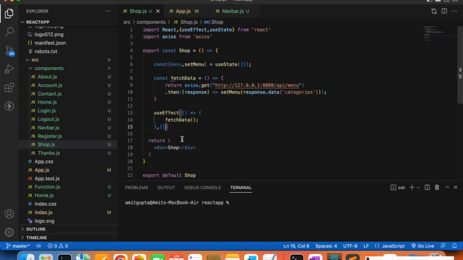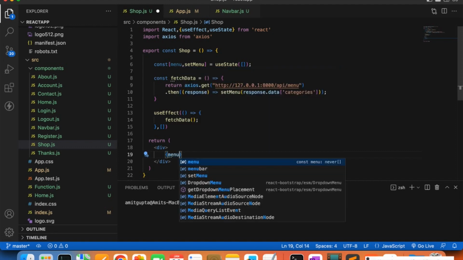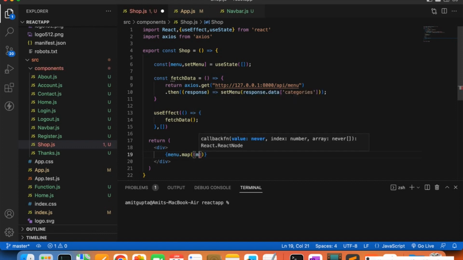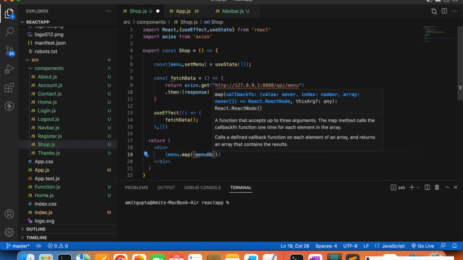And after that, in return, like we used to use the foreach loop in Laravel, here also we will add the loop to show the sections as well as their categories. So inside div we are going to add menu.map, and here we will take a menu object.